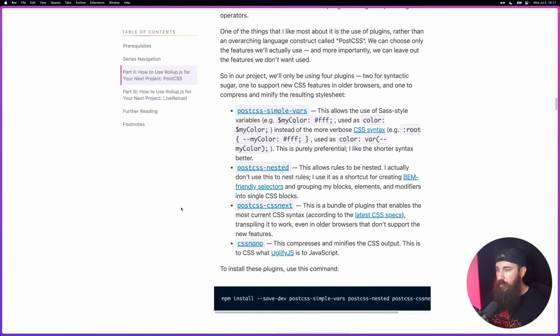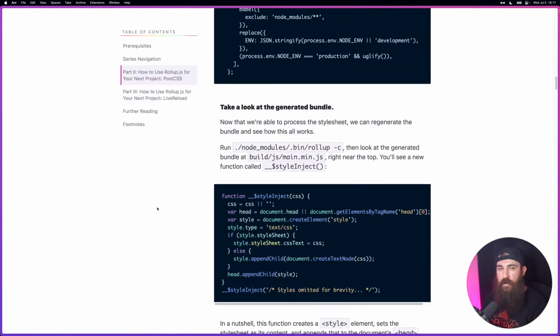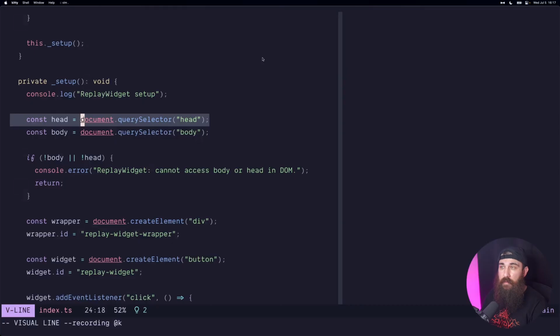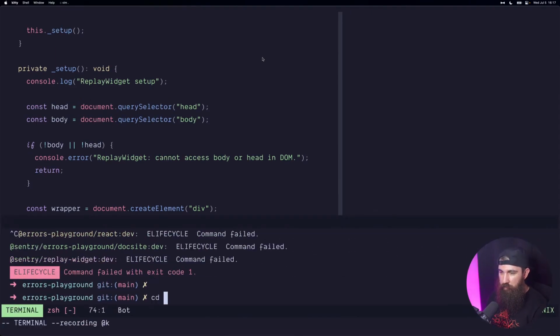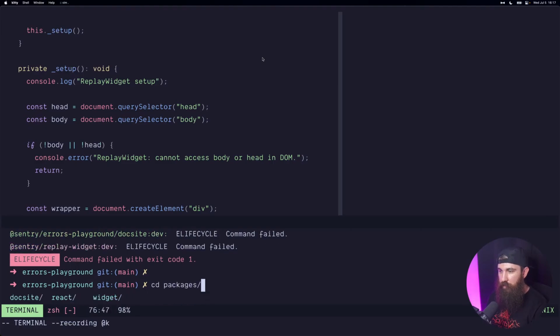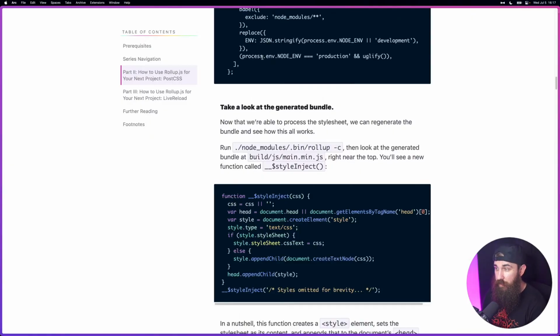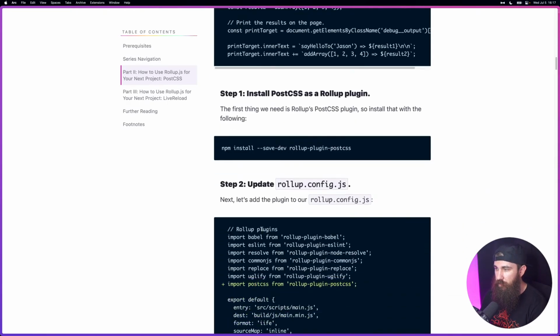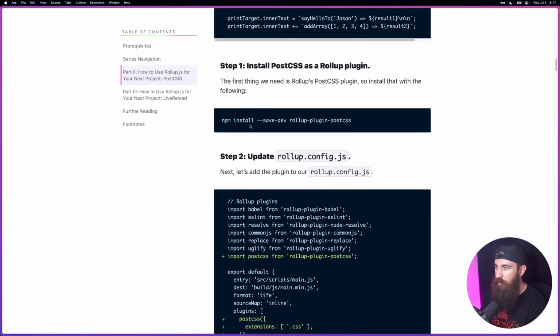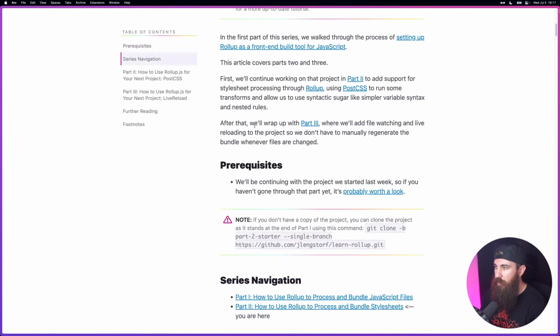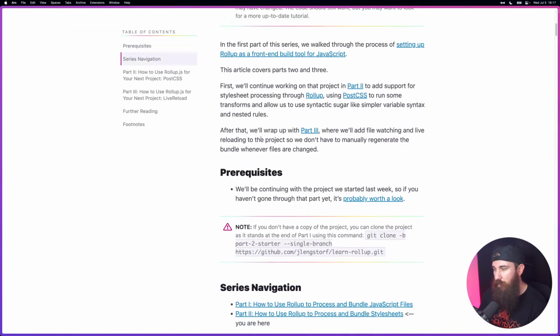Okay, so let's take the rollup and PostCSS routes. I'm gonna open up the console, cd into packages, widgets. Let's figure out how to inject styles, and I'm getting tired, and we're gonna probably continue in the next stream. But yeah, let's figure it out. First, we're gonna need, we should probably do the two steps of compiling this.